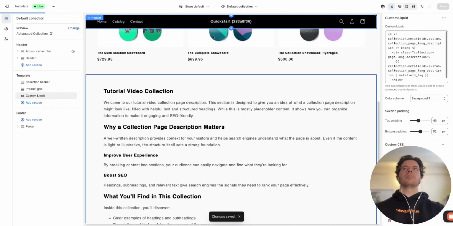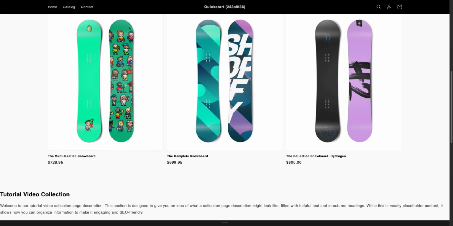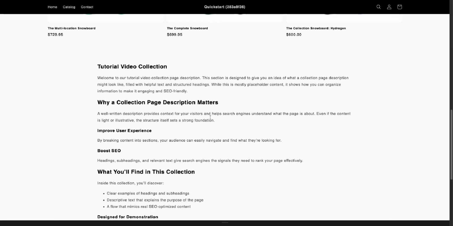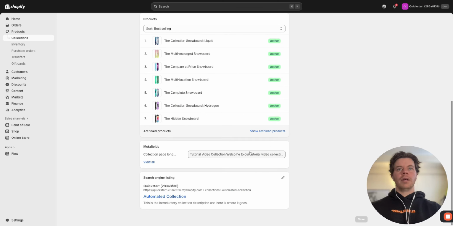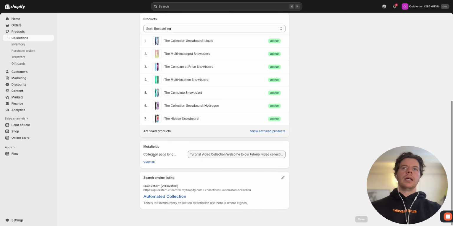Now, again, there's a lot more styling you can do within that collection page CSS, but now we've got the collection description all center aligned at least and not going to the full width. So now that we've finished that, your collection page has the ability to rank higher in Google because you have the opportunity to add more content and more headings and so forth there. Now you can apply this for other things as well.